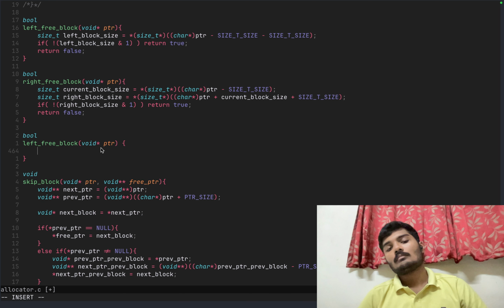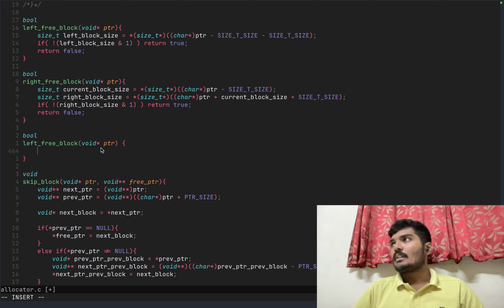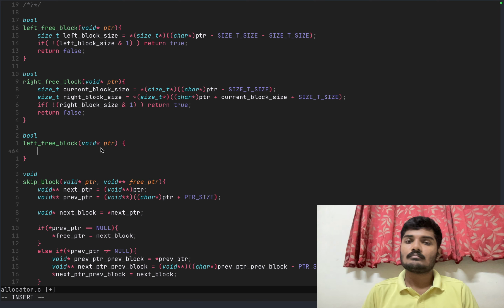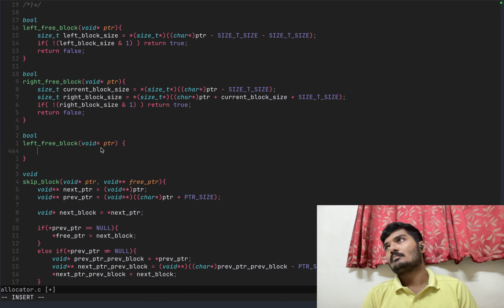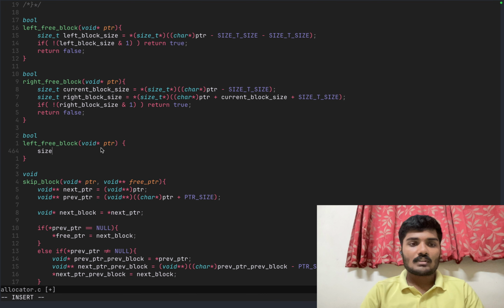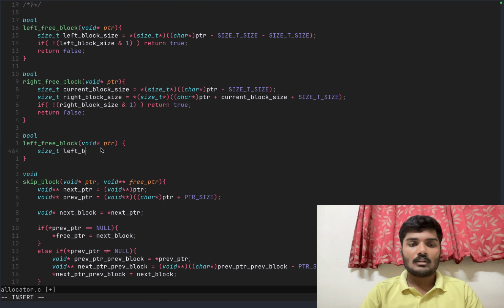So it takes in a void pointer and tells. So now if you cast that into header, you have to check the left free. You have to move back by footer. Yeah, that's good. So size t left block size.